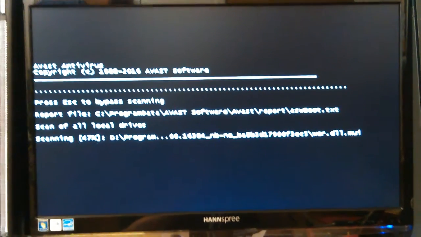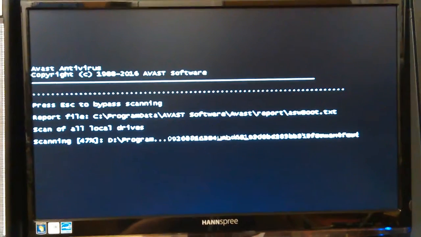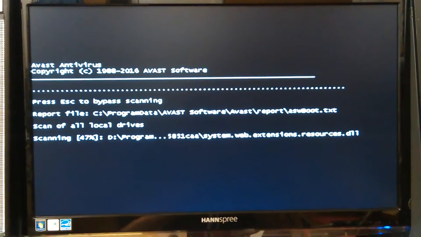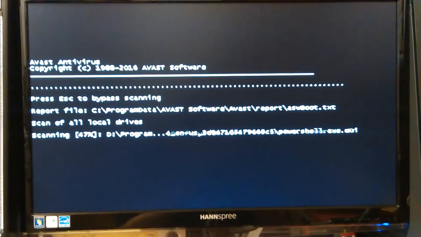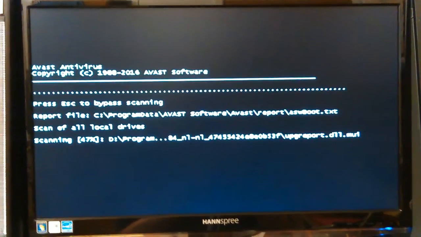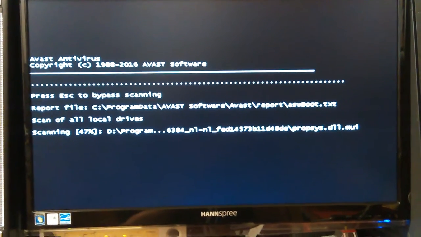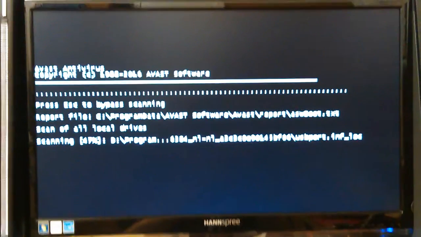Well, this is the drive with all the files, so maybe I'm getting a little too optimistic because this is the one that's got actual files on it, probably about 210 gigabytes. So, yeah. Anyway. So far, so good.